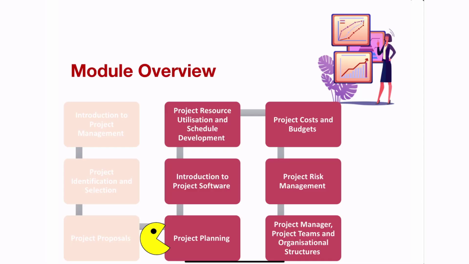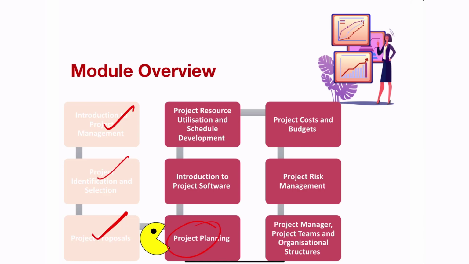Welcome back, guys, we're starting off with Learning Unit 4, and this is just a quick overview. In Learning Unit 1, we covered the difference between project management and what a project is. In Learning Unit 2, we covered how to go about identifying a specific project. And in Learning Unit 3, things started getting interesting, and we touched on how to put together a project proposal, and we also started putting together some of the key documents that you're going to be using in your assignment, which is the project charter, as well as putting together a project proposal.